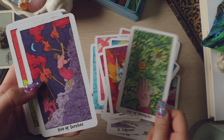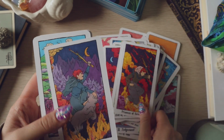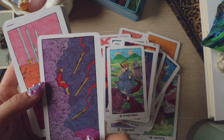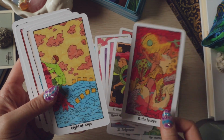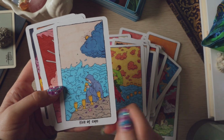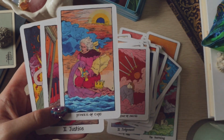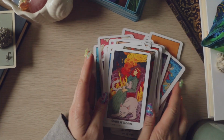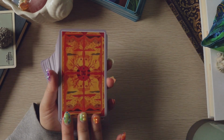So yeah, I'm going to give this another go. I'm going to see how I get on with it, because I know a lot of people really love this deck. I think the art style is absolutely beautiful. I think the colours are gorgeous. It's Tilly Walden who designed this. And yeah, I think you can tell that the artist is not familiar with tarot, and the choices just don't make a lot of sense to me and often aren't explained, where it's really deviated from the traditional imagery, which I just think is a shame. I like this Princess of Cups. I'm assuming the princess is the page and the prince is the knight. This Justice is fabulous. Anyway, the backs are good too.